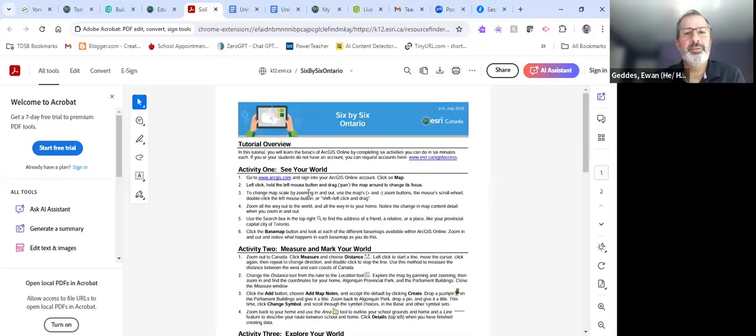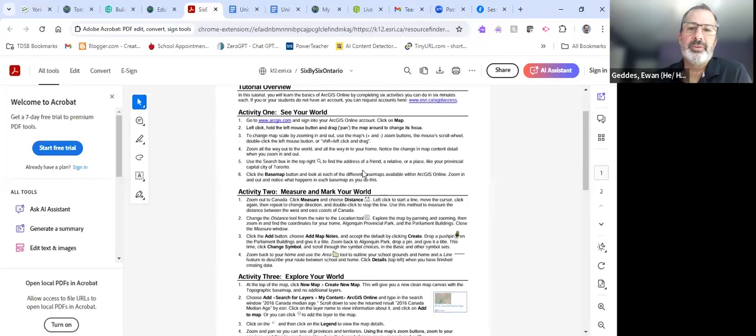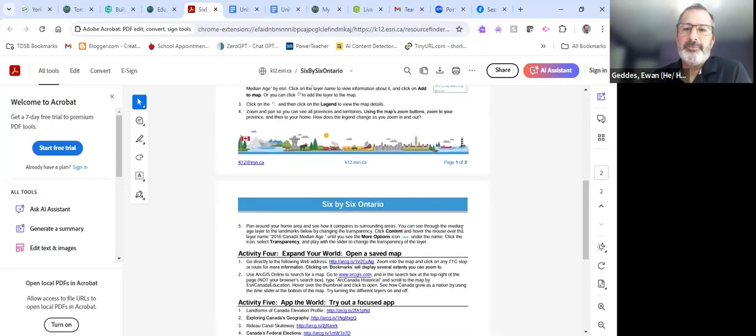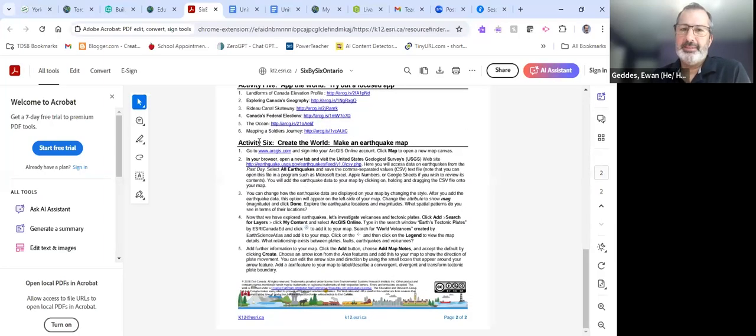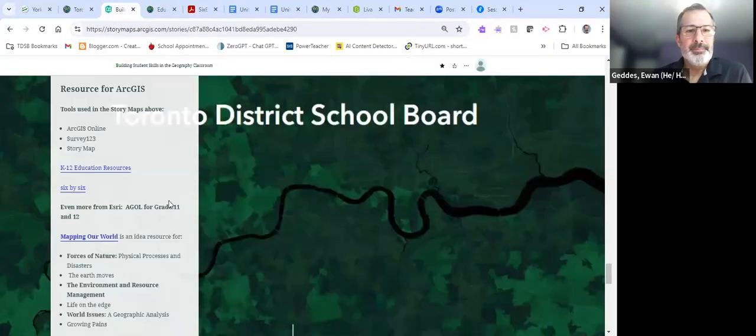They say 6x6, like each activity is supposed to take about 6 minutes. For me, in practice, this one takes a little bit longer. Step 6 takes my students, it's taken a period. For some of my students, other students will have it done in about 6 minutes. So as a teacher, you're going to have to balance that out a little bit. So that's a very, very useful tool.